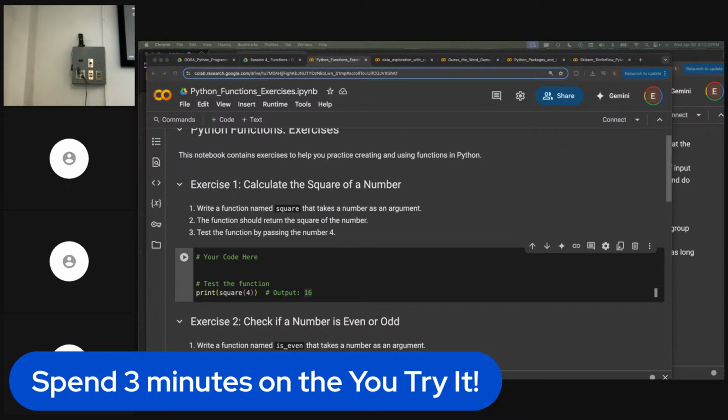Then back to your drive, and from the downloads folder, put that in here. Okay, perfect. Exercises, here we are. Open it. Now you should be able to put some code in there.